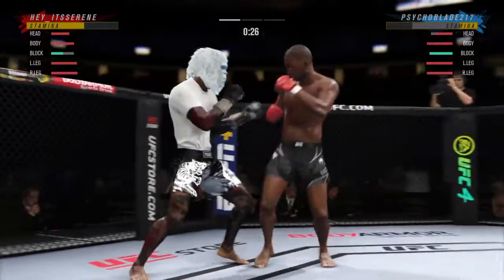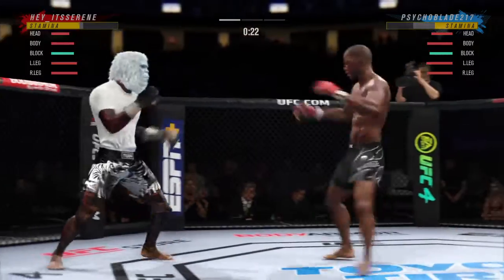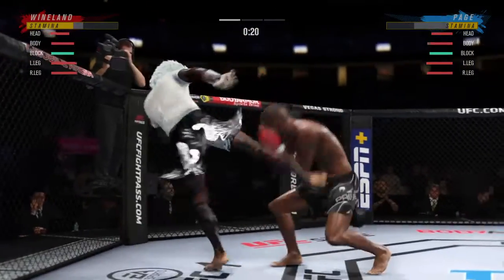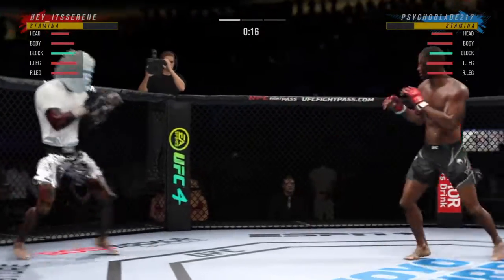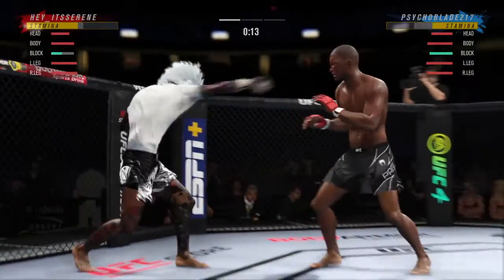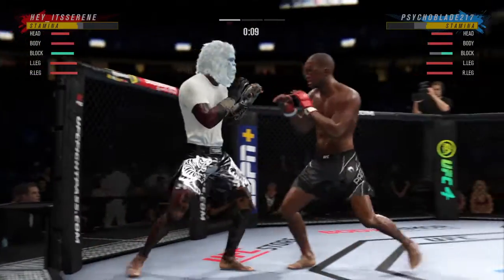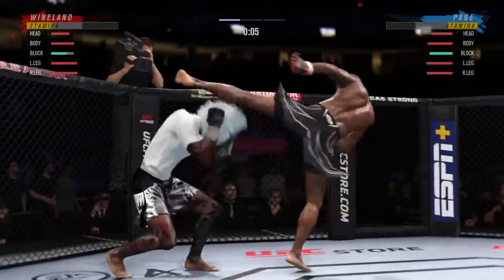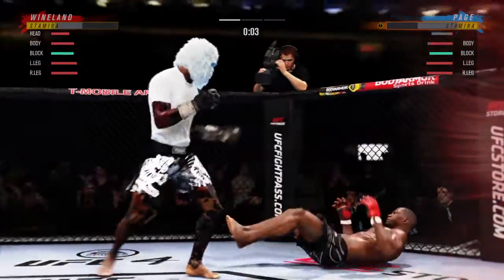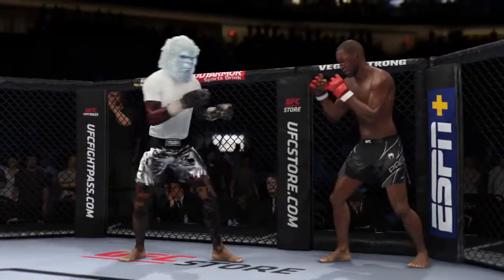There's the kick, it's blocked. All right, lands a kick there, pretty well done. Really good accuracy landing that kick. Look at him drive his shin into his opponent's body with that body kick. Final seconds of round one. Not there. What an end to round one.